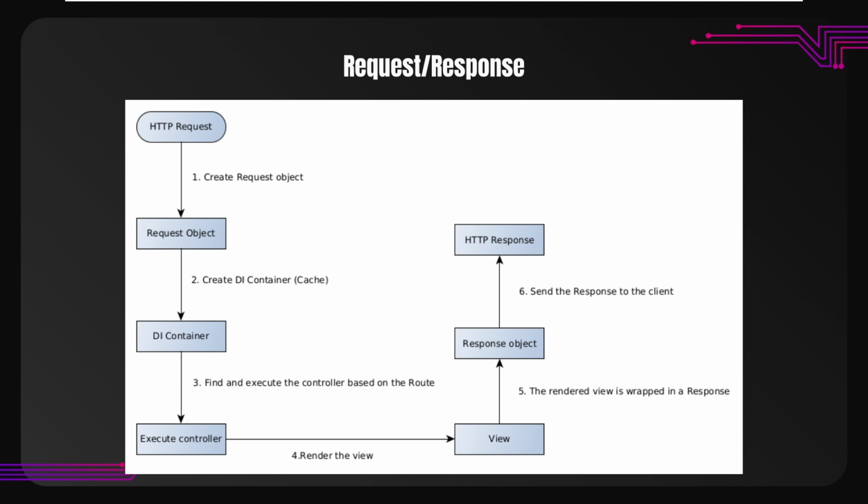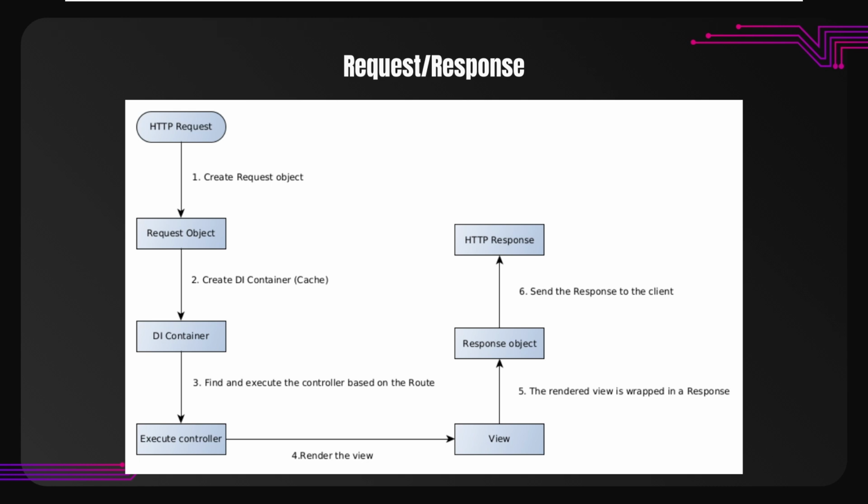The first time the framework runs, it will be quite slow because we will use reflection to detect all the services and stuff. But we will, in later videos, see how we do it. We cache this one and then have already an array that links all the services together, so we don't have to loop over all those classes and with reflection check if there is an annotation on it.